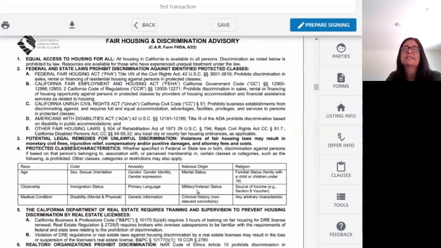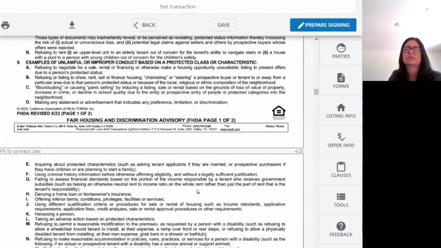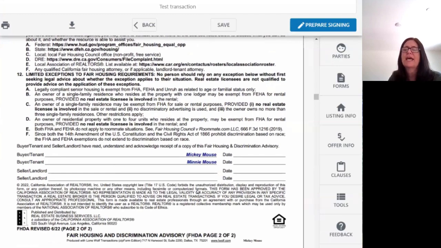And this is part of the reason that we used to do buyer love letters, where when buyers would submit their offer, they would write up a letter that would say, basically, choose us. We're going to love your home. We've got our 2 kids and our dog and all of that. We no longer present buyer love letters because it sets the seller up to discriminate if they know information like they have a family or whatever. So anyways, this form is just an advisory saying that we're not allowed to discriminate and the different categories that covers. In this case, buyer and seller would both sign this form.